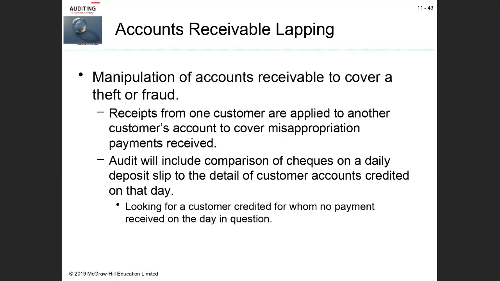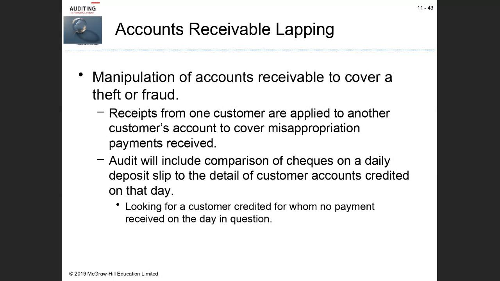Now, a couple of problems, as I mentioned in the text. Again, you won't be responsible for this for exam purposes in the course, but they do point out a couple of problems in accounts receivable that you could have. The first one is called accounts receivable lapping. This is a case where someone wants to take money that a customer has sent in and steal it, put it in their own personal bank account.